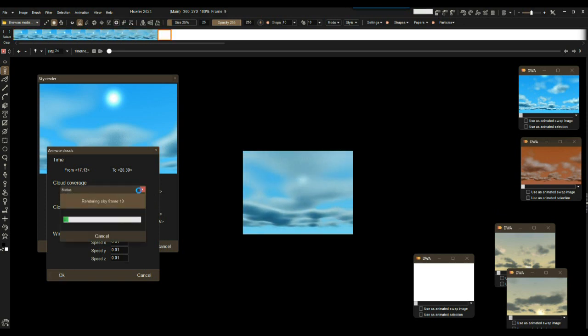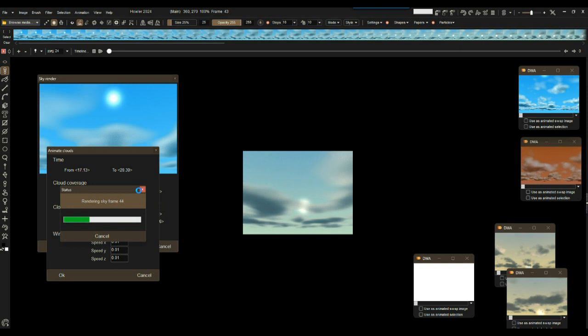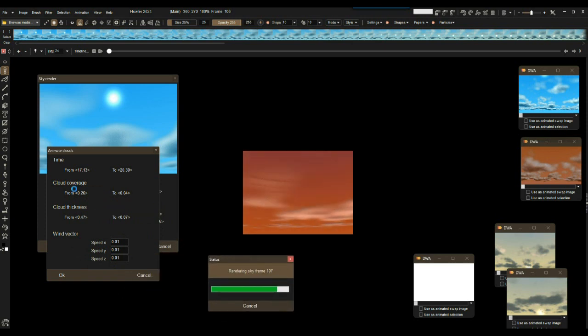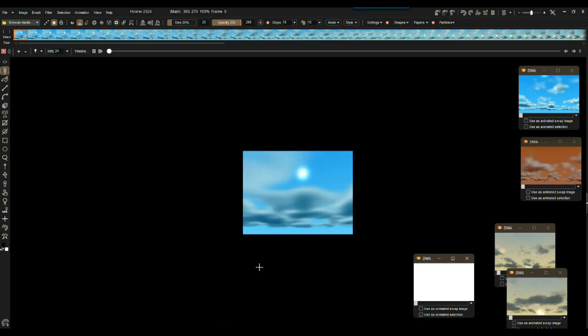So now you can see a couple of things happening. The sun is gradually lowered, gradually coming down. The clouds are moving, and not just sideways, not just towards us, but a combination of both. And we also see the density or the appearance of these clouds change a little bit. It seems like it's slower when the sun is coming from below, or maybe it's because, again, we also changed those other parameters, the cloud coverage. You can see there's more clouds here. So let's go and preview this quickly.